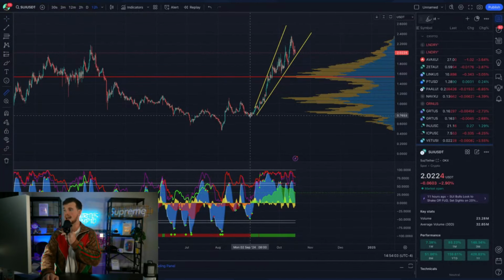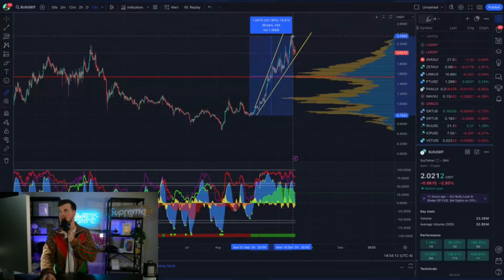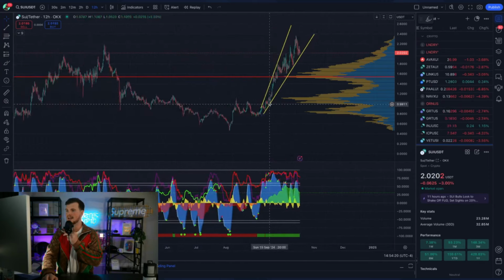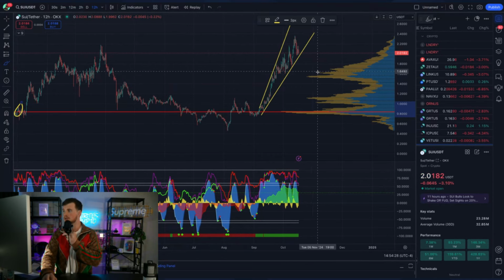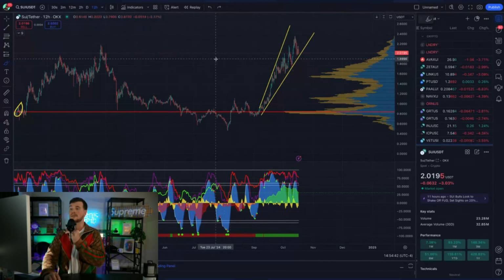SWEU has had an absolute insane run from September 1st to now. We are talking still 163% from top to bottom, 200% in 43 days. Absolutely insane. But look at this ascending, broadening pattern that SWEU is in. As we have all of 2024's price action on the 12-hour chart, this being the beginning of the year, here being now, I do want you to notice the volume profile does have a lot of volume down here, but I'm more worried about the gaps in the volume profile. And there is a lot of volume around $1.50. I'm not saying SWEU's going all the way to $1.50, but that's what the volume says.